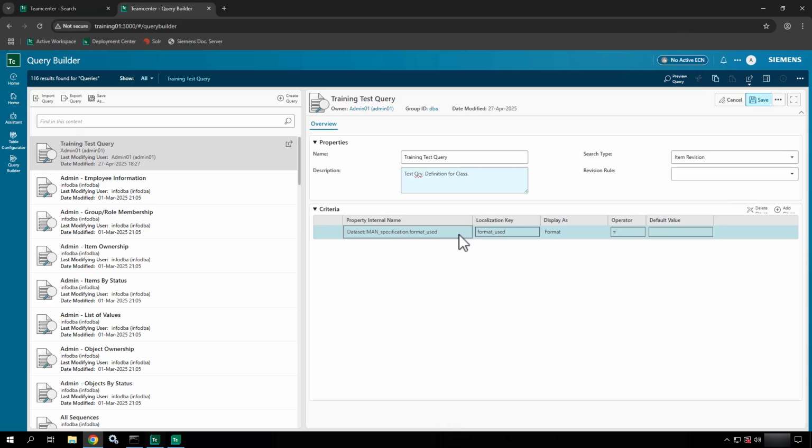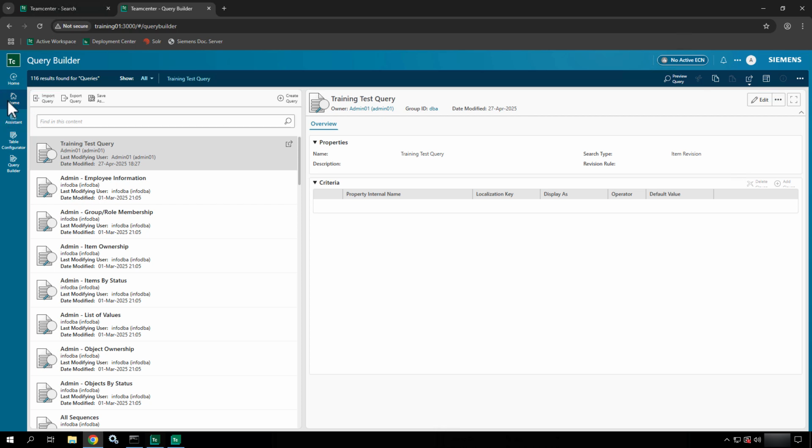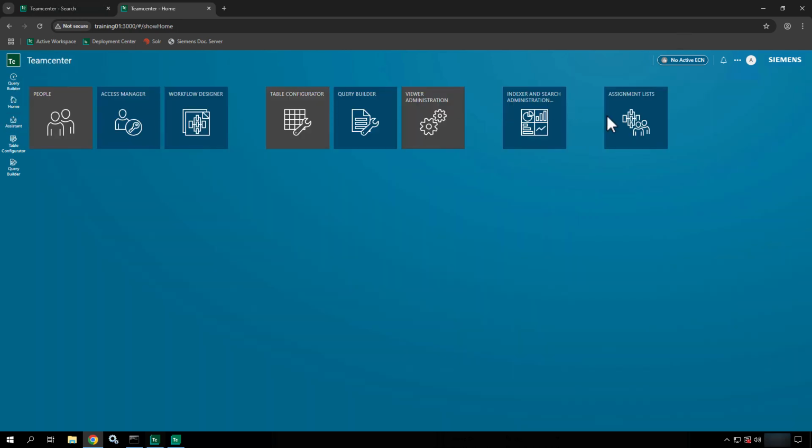Either way, this is a basic intro to queries, and again, there's an import-export function up across the top to take individual queries across. There are additional tools called administration data tools that allow you to do this a little bit more effectively, but these internal tools are great for one-offs. So at this point, I'm just going to hit cancel on this one. It is very close, and we'll go back to our home page.